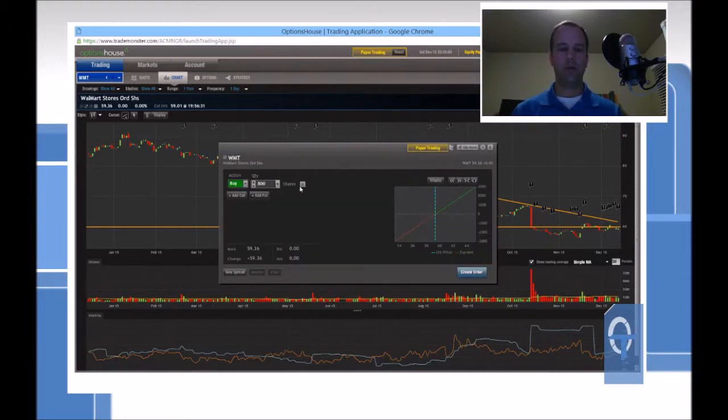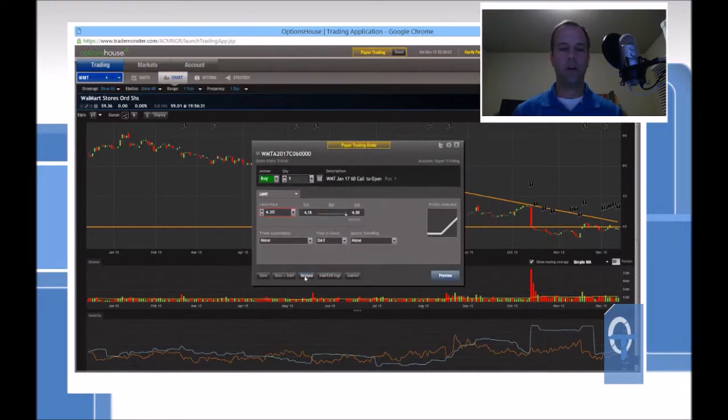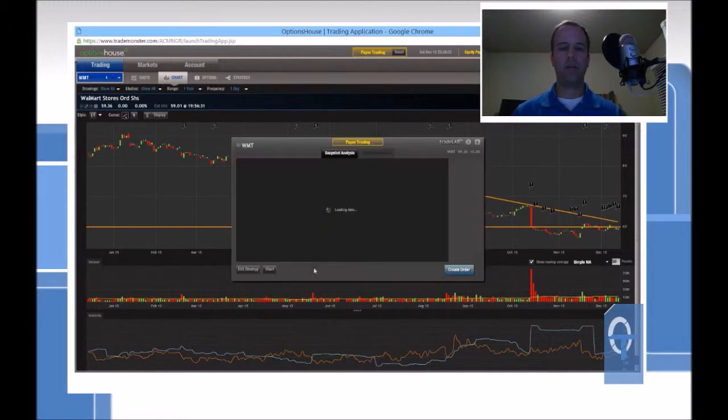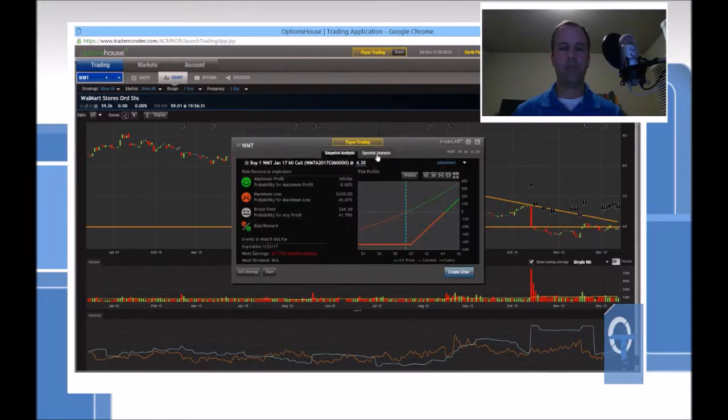And then we're going to delete this buying shares, and we're going to click on add a call. It doesn't really matter what we add. We can add just about anything, and we can have an example of how the vol changes. We're looking at a January 1760 call here, and we're going to click on create order. Now we can click on this analyze button, and it will show us how the vol pricing will change the option spread.